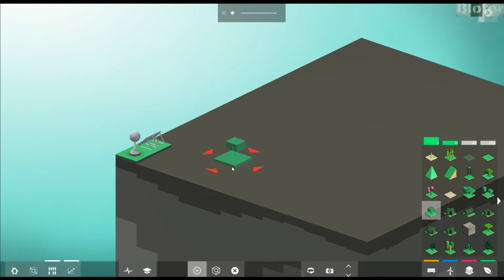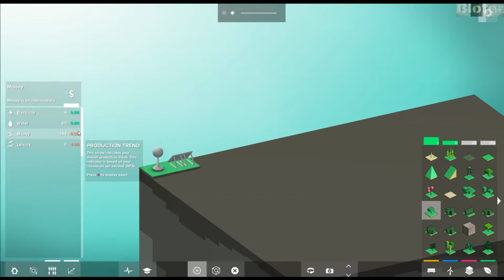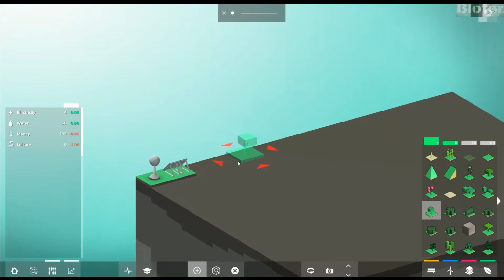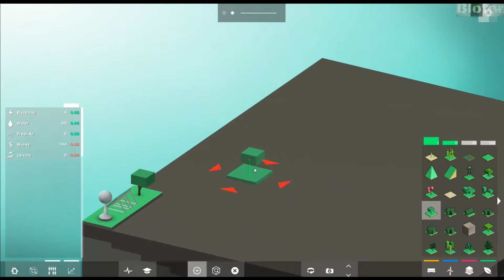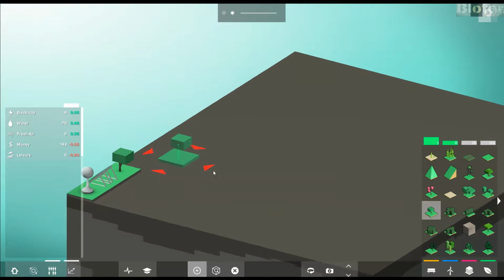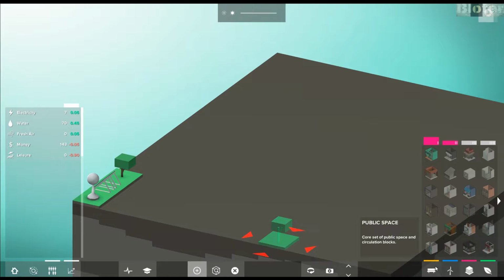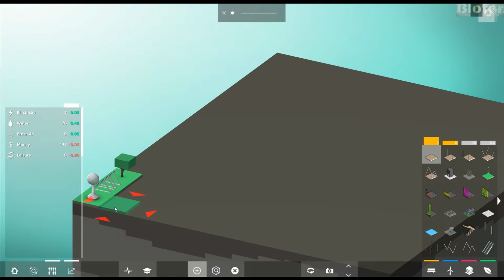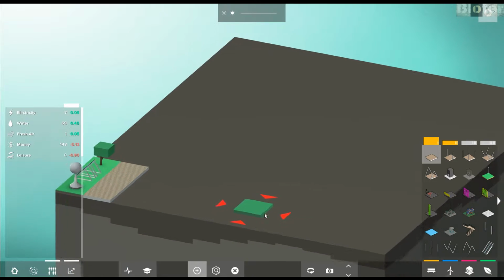But I am not 100% sure about that yet, because we just started off, and if I open up this menu right here, you can see we don't really have a lot of money. We always start with 150 units, so that is something to keep in mind. Anyhow, because I've got all of these things set up over here, I am going to have to get our small apartment somewhere around here. At least that's the plan. So let's get these corridors set up so that we can at least have the people roaming around.